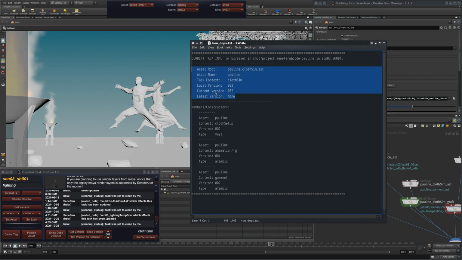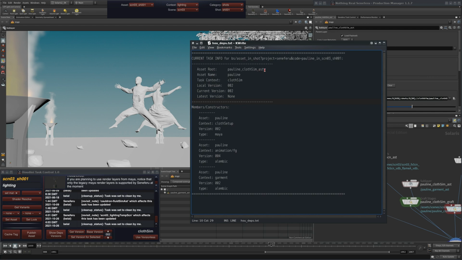For example, it's telling you here that this cloth simulation for this character is version 2, and the current version is version 2 as well. The latest version is actually the same as current. Local version is 2.